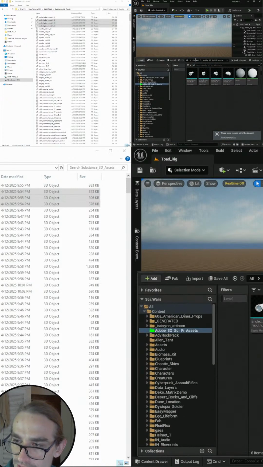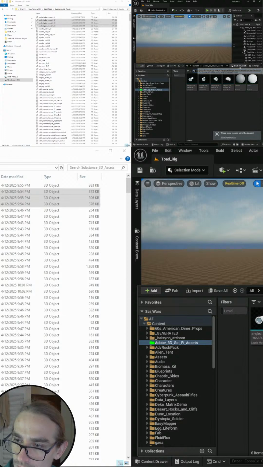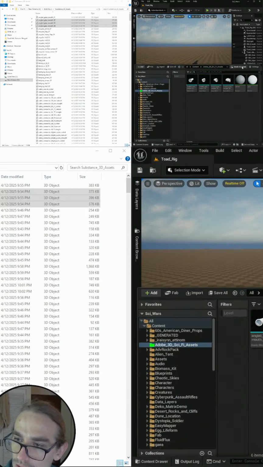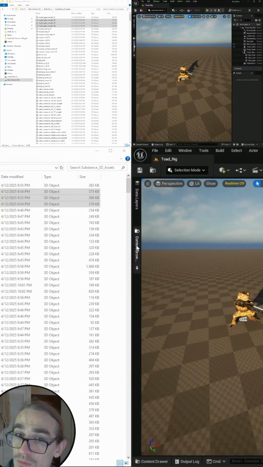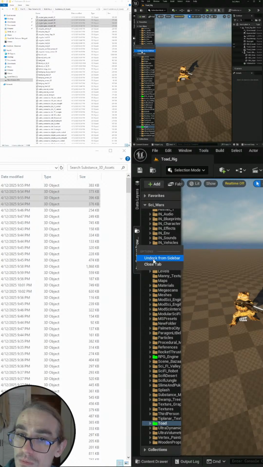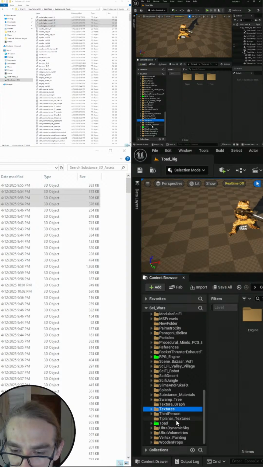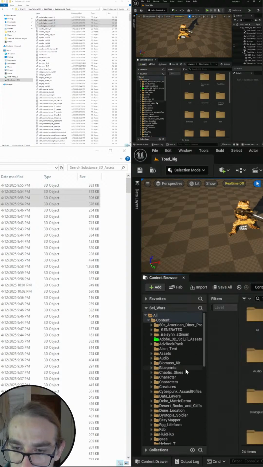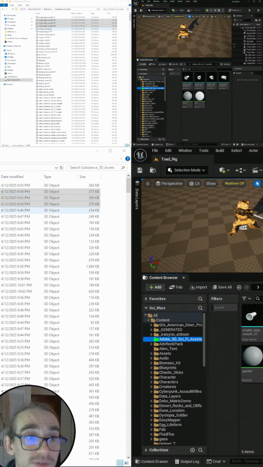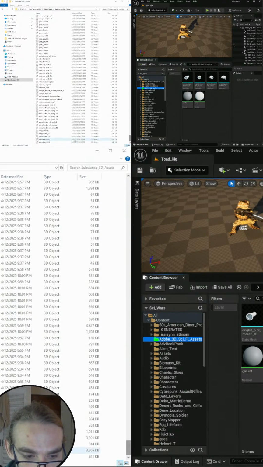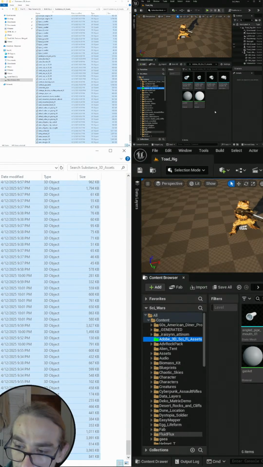Okay, this makes me very happy because now I can import a bunch of awesome meshes and build some very cool stuff. So let's just import this bunch of stuff. Boom, boom.